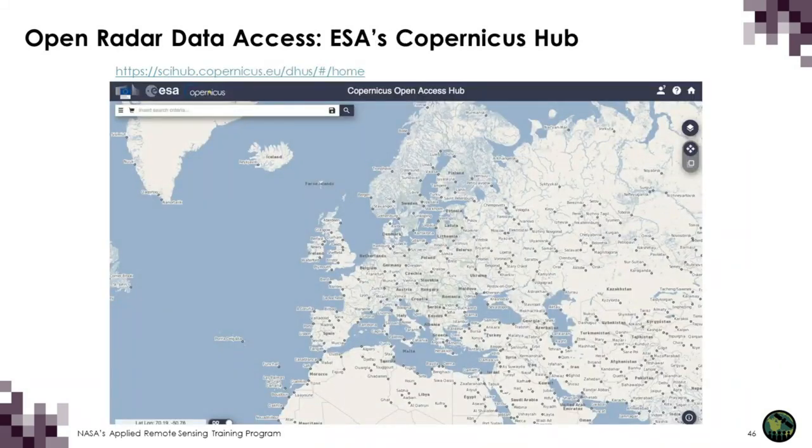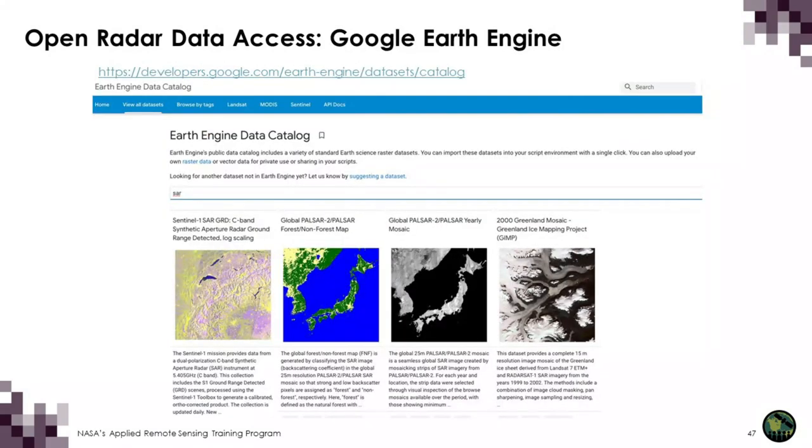You can also access the Sentinel-1 SAR data through the European Space Agency's Copernicus hub. And you can access the SAR data from Sentinel-1 through Google Earth Engine, which is what we'll be doing today. But these three resources are all free. All you have to do is sign up and have an account, and you can download the data for free.